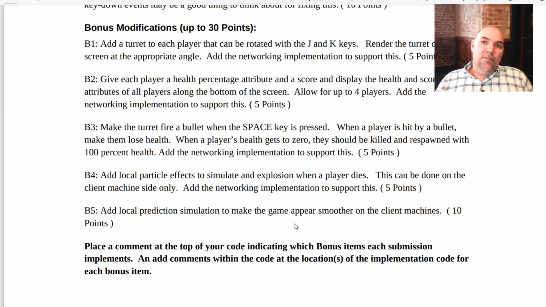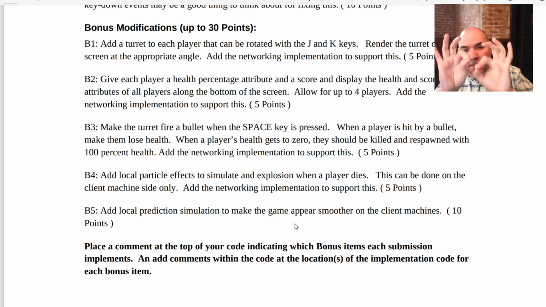The server said this object was somewhere different than my simulation showed it was, so I'm going to move towards it fairly rapidly. And there's a really easy way to do an interpolation over the next few frames to make those things match. In other words, if you move a percentage toward it, like 50% toward it on the first frame, and the next frame 50% toward it again, then on the client machine it'll look pretty smooth rather than just popping, and it'll be less noticeable to the user.